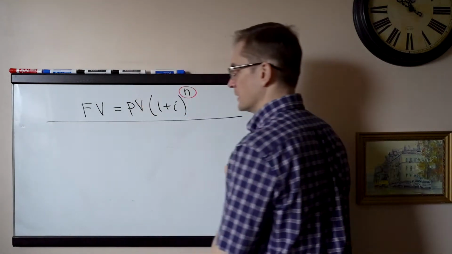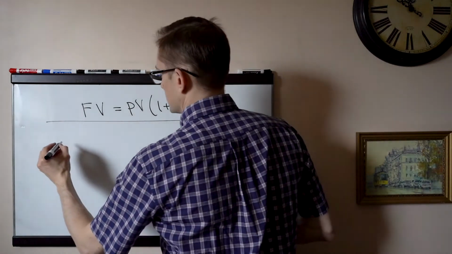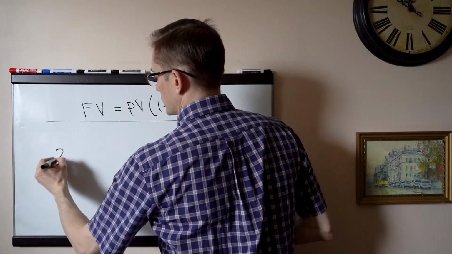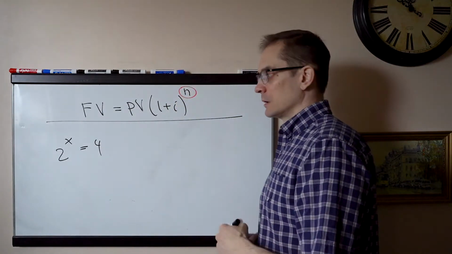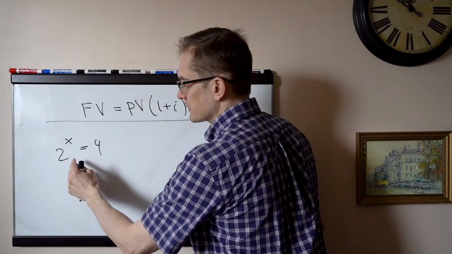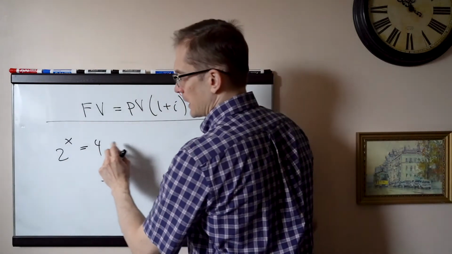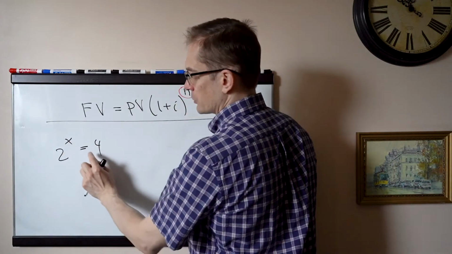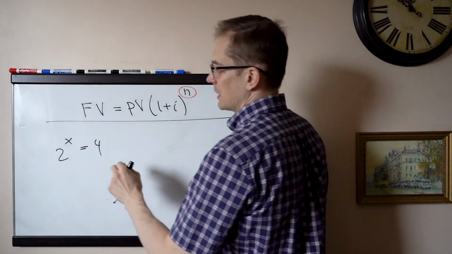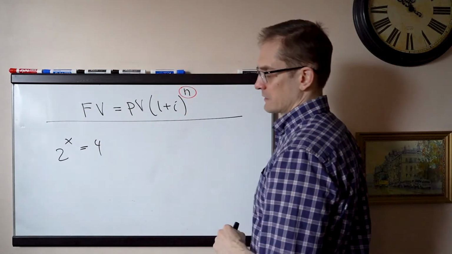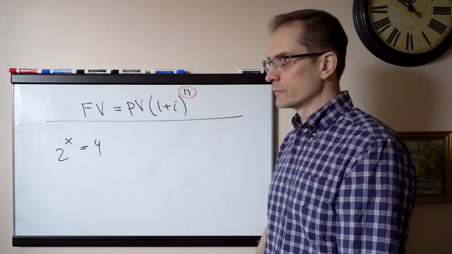Again, let's remind ourselves a little bit of school mathematics, and let's ask this question. 2 to the exponent x is 4. Remember, in the previous topic when we looked for i, I wrote the equation x to the exponent 2 equals 4. So it's not the same equation I am writing here, pay attention. And the question is, how do we find this x? Well, now you can tell me that it's 2, because 2 to the exponent 2 is 4.